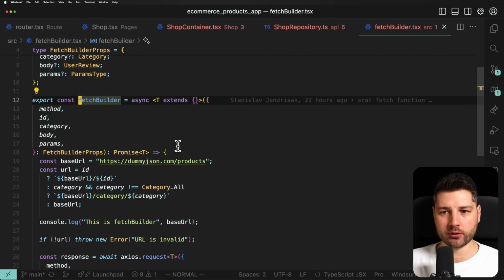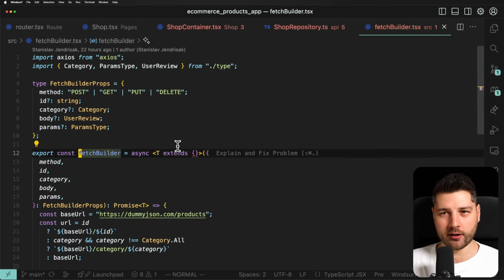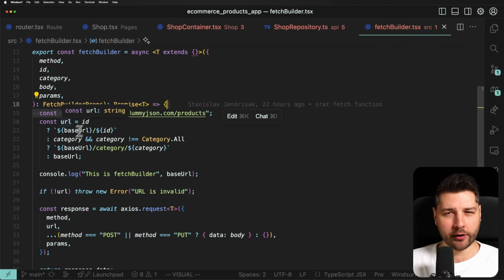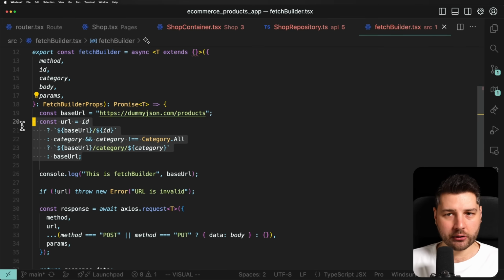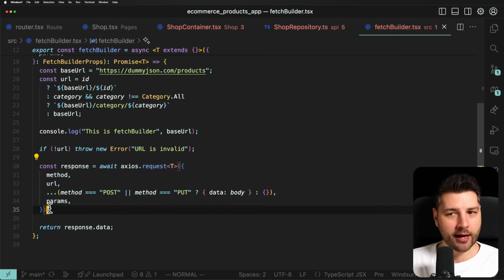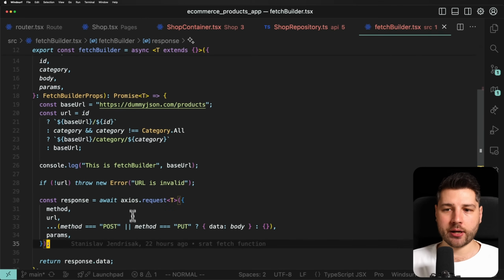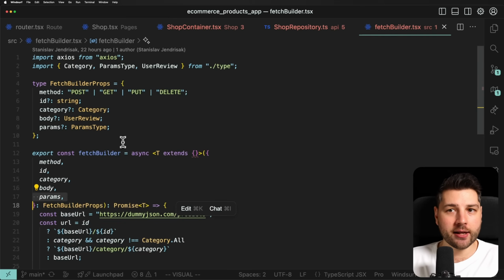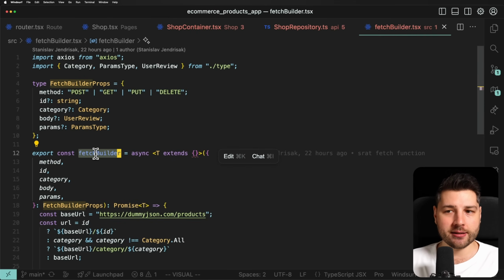Let's look again at this fetch builder because I like what is happening here. So this is basically just a reusable function to create an Axios fetch request, which is cool because sometimes you want to set a base URL over here. You also want to set maybe some configuration of the ID. Again, this is fine. I don't see anything specifically wrong with that. And then you're making here a request. One thing with Axios is you can actually create a default Axios instance with some of this logic already created, and you can just use that. But again, if you do it here using a function, it's also fine. And then as long as you use that function everywhere and you're being consistent, that's fine.